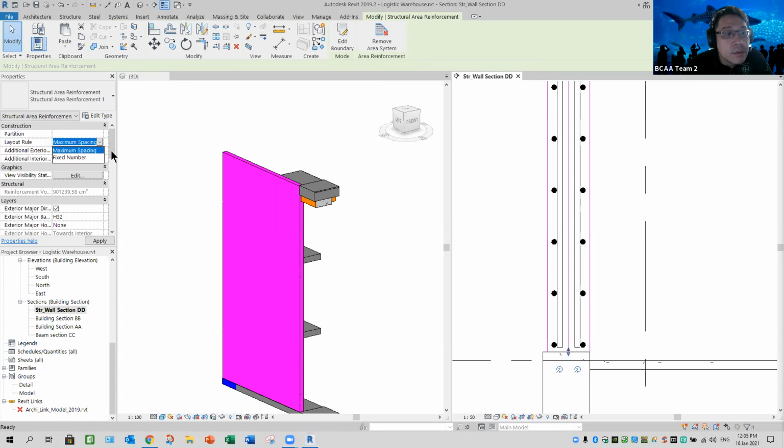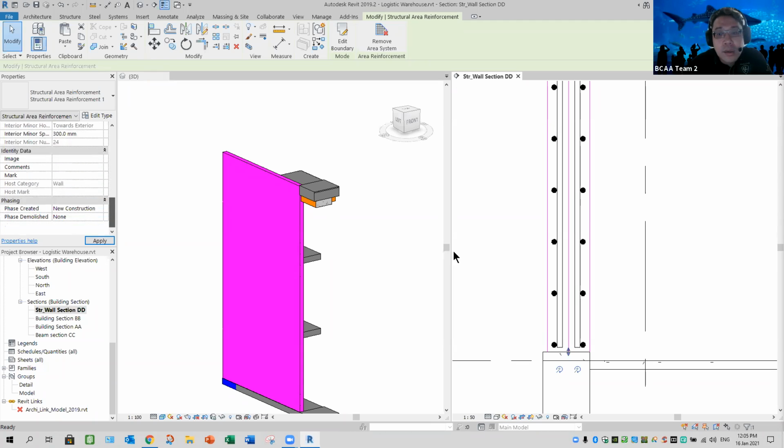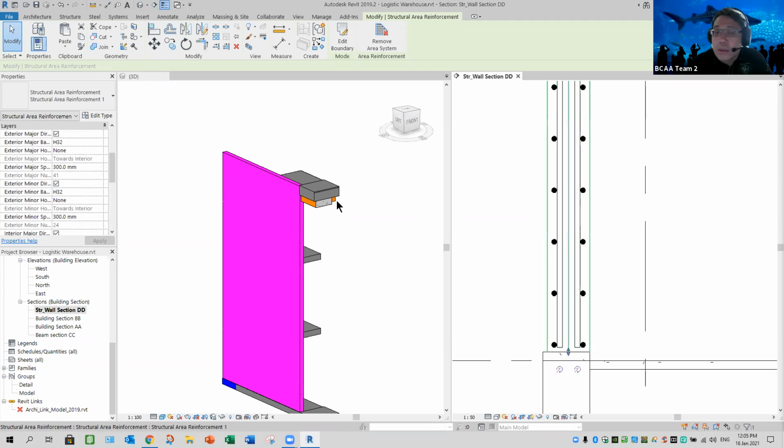Maximum spacing, fixed number, partition, nothing. You check, uncheck, because they have both sides. That's why you can see so long. Both sides. So you uncheck. Total there's four. Correct.